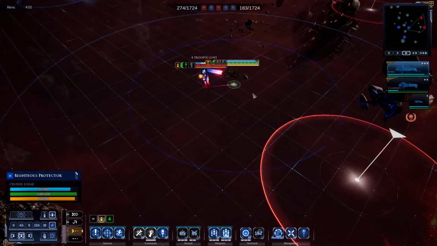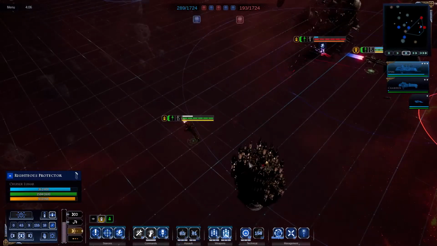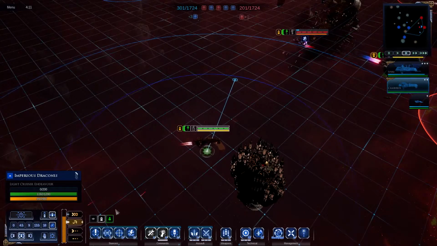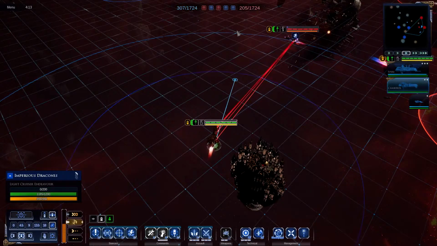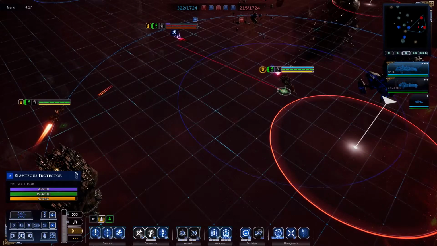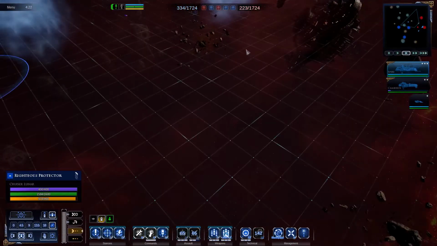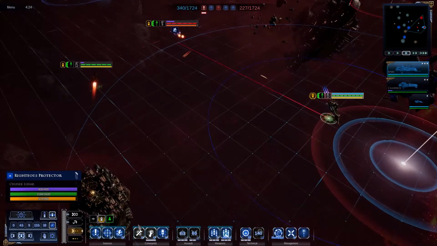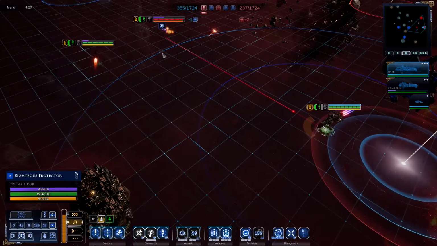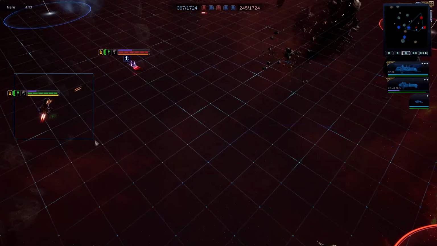So I would like to turn around, but I can't actually. Ship ready. And I can't turn around. That's too bad. I'd like to turn around with that bad boy, but we can't do that now. But now I can. New vector acquired.